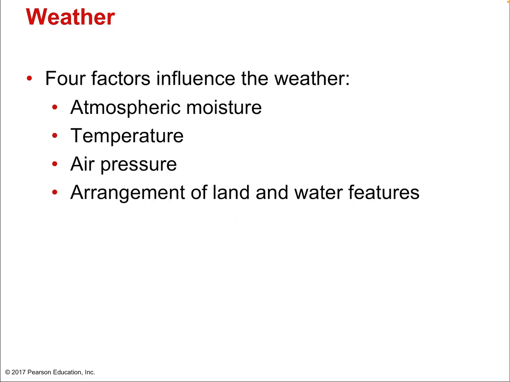Okay, so weather in a broad sense has 4 factors that influence it. Those are atmospheric moisture, so just how much water there is in the atmosphere, how many H2O molecules; the temperature of the air, as well as the ground, but just the overall temperature; air pressure, because that does vary. We know there's an average pressure, which is taken to be 101,000 pascals, but that pressure does not hold uniform all the time, even at a given location. So air pressure can change, and the arrangement of land and water features. Certain valleys, certain mountain faces, having water nearby definitely affects weather and the likelihood of certain weather events.